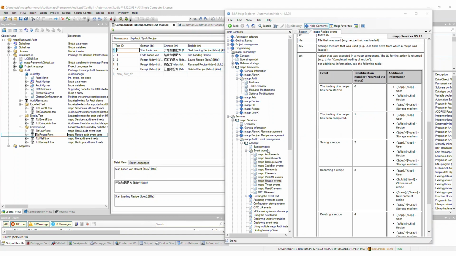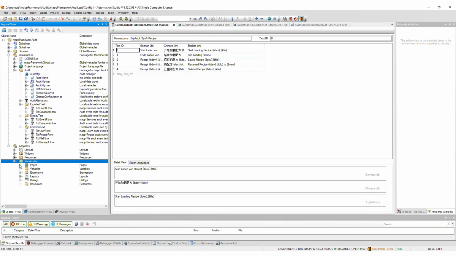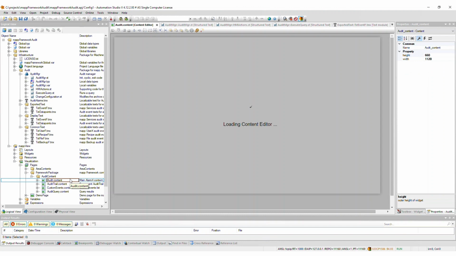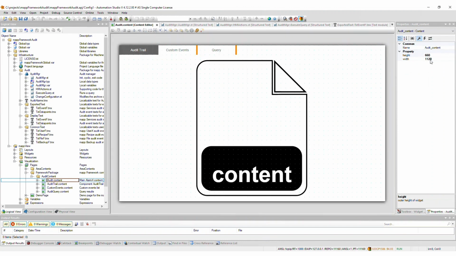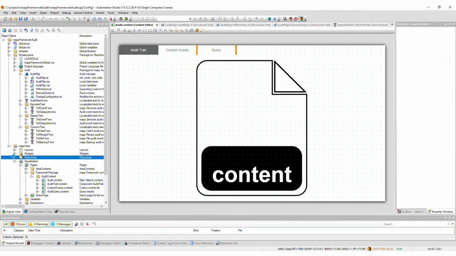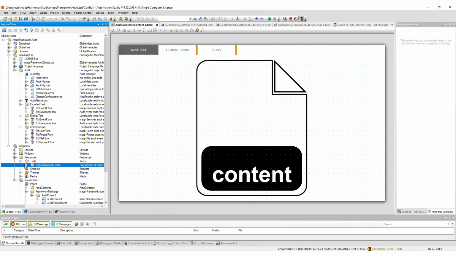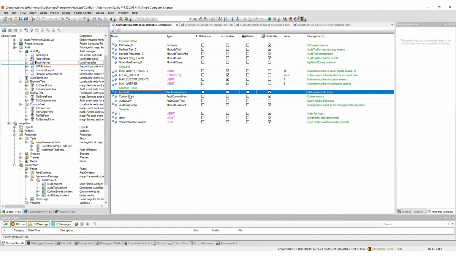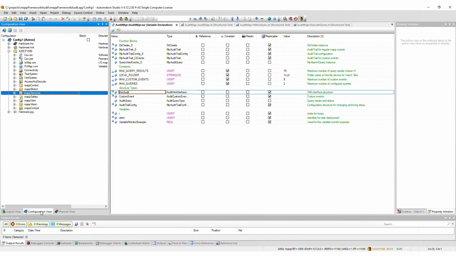If you imported the mapp View frontend, then relevant content files are included in the framework package within the pages package. You will need to assign the audit content to an area on a page within your visualization. This is the only required modification for the audit framework. The localizable text required for the HMI is included within the mapp Framework texts package. If you did not import the mapp View frontend, then you will need to connect the HMI audit variable structure elements to your visualization.